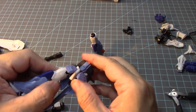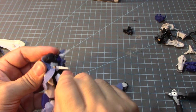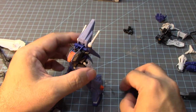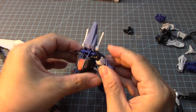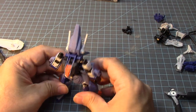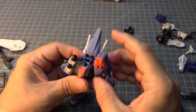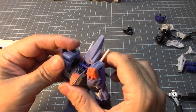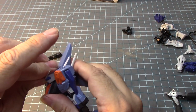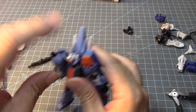So, you go here, you go there, much more stabilized there, that one goes there, that one goes here. Shoulder with the missile pods. Go there. Then this shoulder goes here. And then the head. There we go.